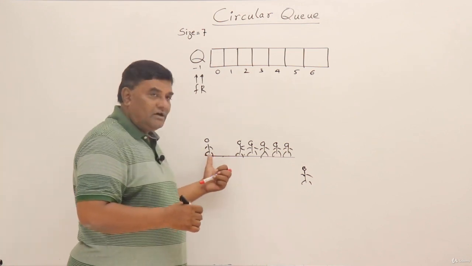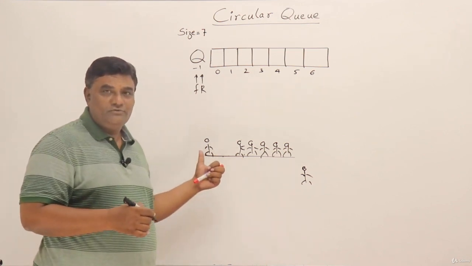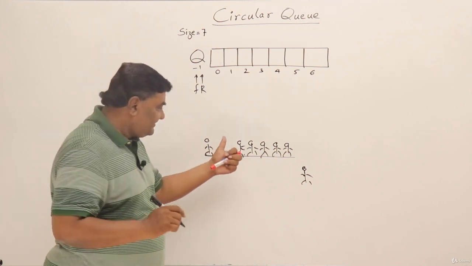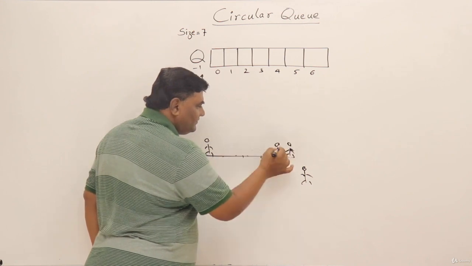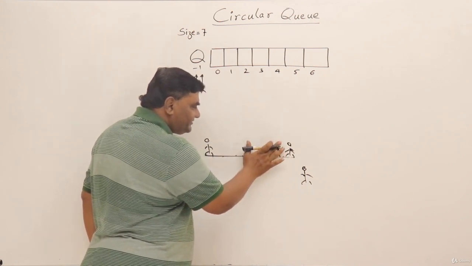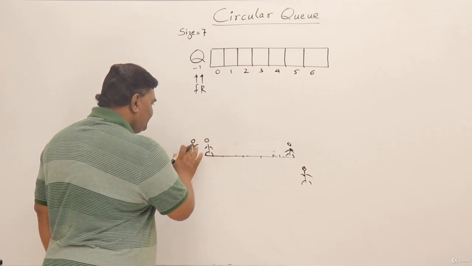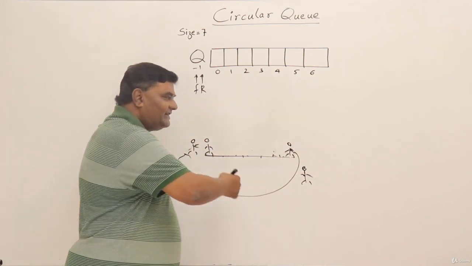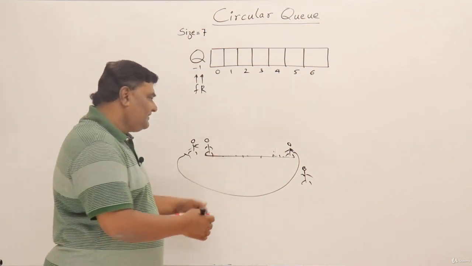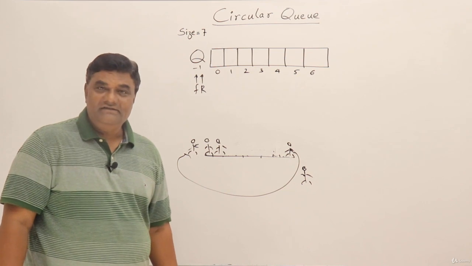This is the back side of the counter. If this is the counter, this person is the front person, counter at the back side. So nobody will stand at the back. Now, if this person says that once I finish with all these people, when I have finished with the last person, again I will come and stand here. Again I will start from this place. If you say that I will be using this space circularly, then people can start forming a queue here also. Yes, that's what the idea is.